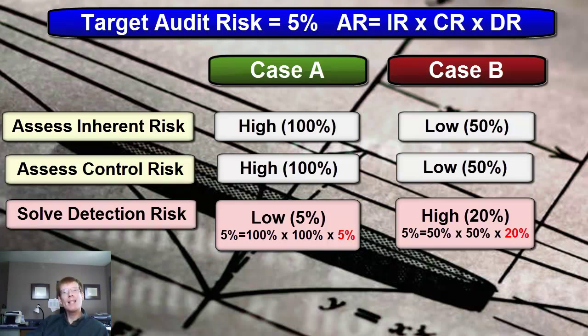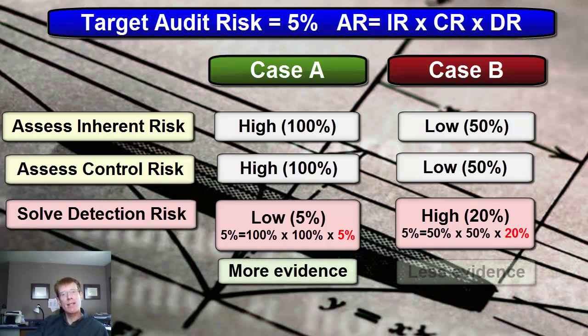So the way you can interpret our two cases is that in the situation where we had assessed inherent and control risk as high, we need to gather a lot more evidence than in the case where we assess these same risks as low. At least anecdotally, you could conceptually think of it as 4 times more evidence. However, audits don't tend to work in a neat, linear fashion in that way.